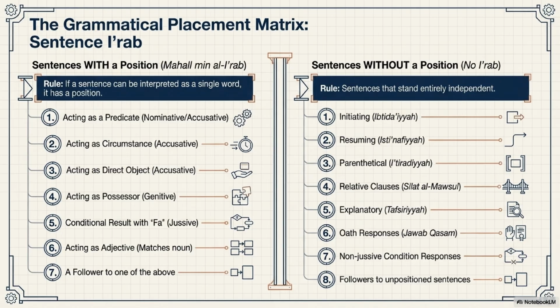Yes, these attachments are crucial. The text mentions the ta of femininity. If it's a silent ta and it's attached to the end of a past tense verb, it immediately tells you that the actor who performed the verb was female. If it has a vowel and is attached to a noun, it generally indicates the noun itself is feminine. Then there's tanween. The text defines this specifically as a silent N sound at the very end of a noun. What's interesting is that it explicitly notes that this N is not used for emphasis. It's a marker of indefiniteness. It's the audio difference between saying the book and a book.